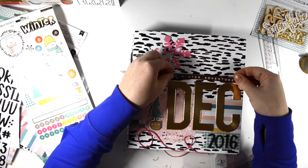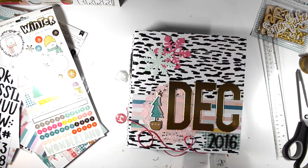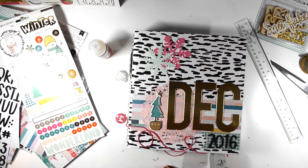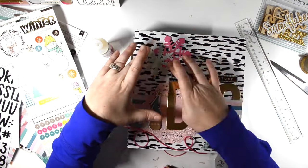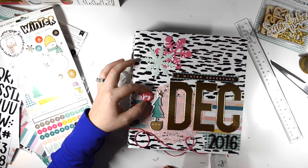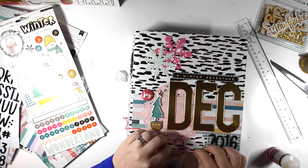So at this point, I've adhered most things down. I got those snowflakes on there, and I'm going to layer the flare on top of one of them. And I decide that I just need a pop of black up at the top, to balance out the year at the bottom there. So there's this sticker, it says a winter adventure, and I really liked that, so I just add that up at the top as kind of a subtitle. So December Daily, a winter adventure.